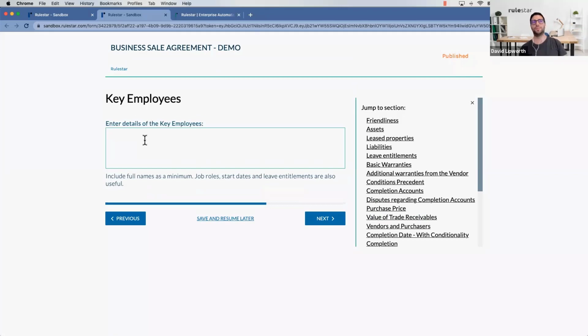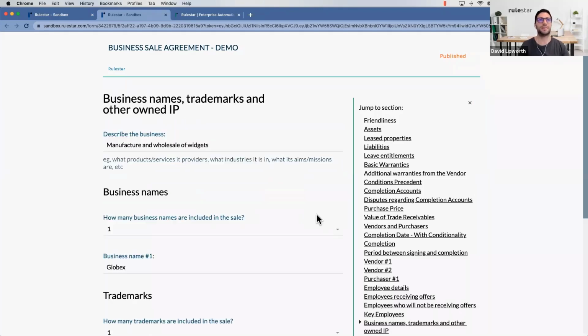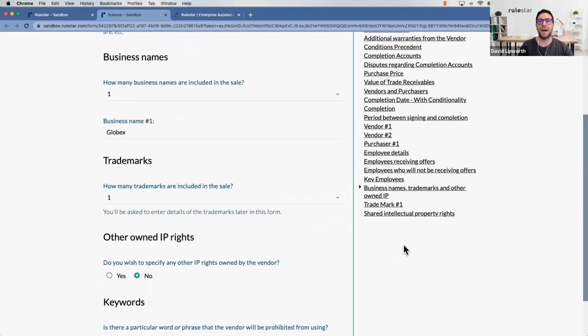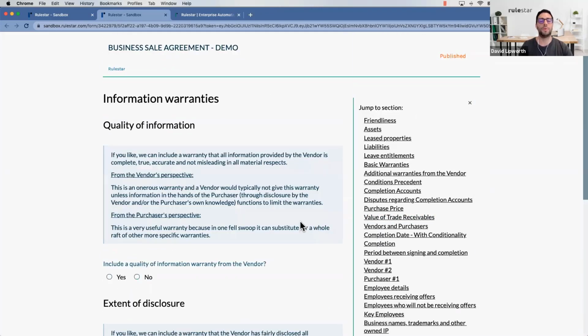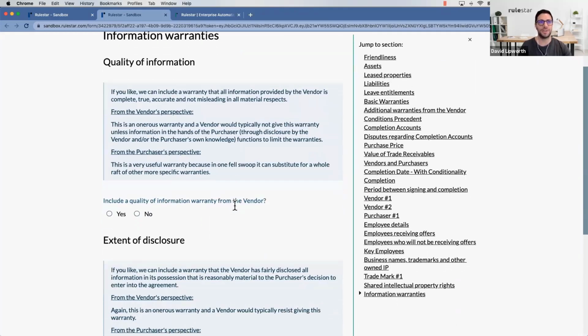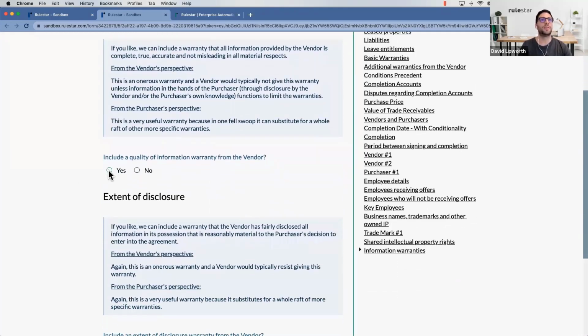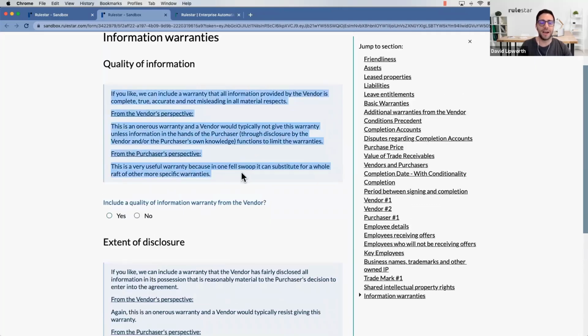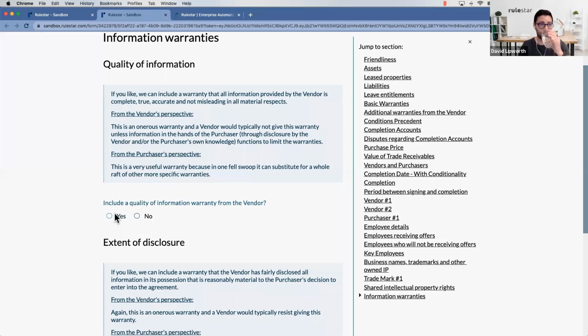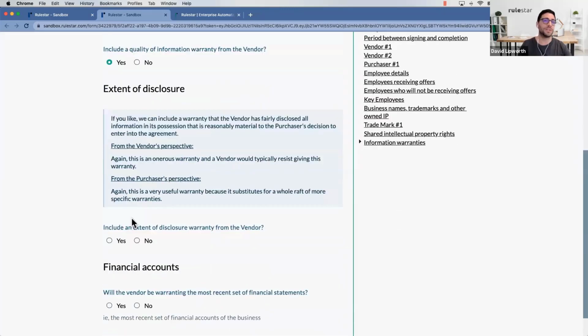Remember, that was a new condition precedent that we added. So let's just say key employee details go here. You'll see where that gets added into the document. And now we can jump to the warranties. Now that the vendor is agreeing to add warranties, we get asked all sorts of questions about that. So we'll include, and you can see that you can also provide guidance. If you'd like to make it easier for your juniors to answer these smart forms, you can include guidance that helps them to answer the questions, which is what Smarter Drafter has done here.